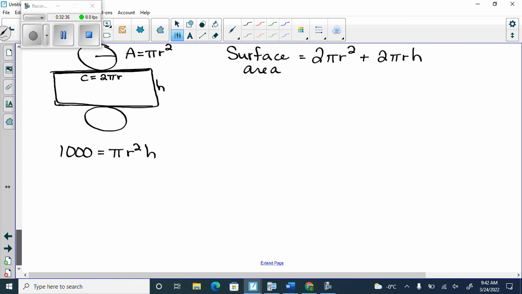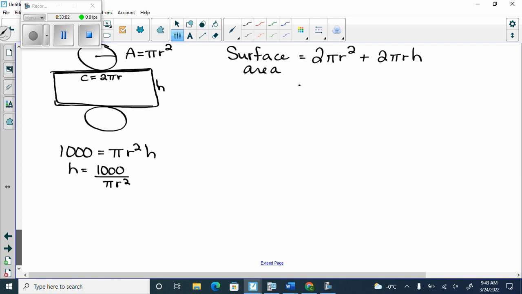In the very first one, I solved for L, so I could replace L and have just W's. I could have solved for W's. It would have been fine. This one I have to solve for H, because there's more R's. Solving for R would just make it way more complicated. So I'm going to solve for H. H equals 1,000 over pi r squared. And I'm going to fill it in.